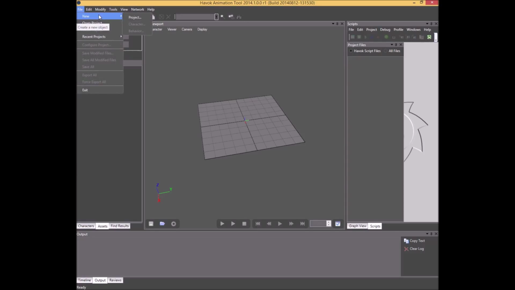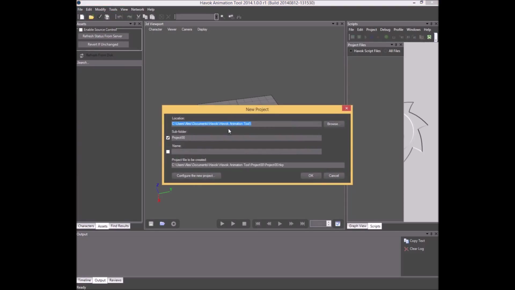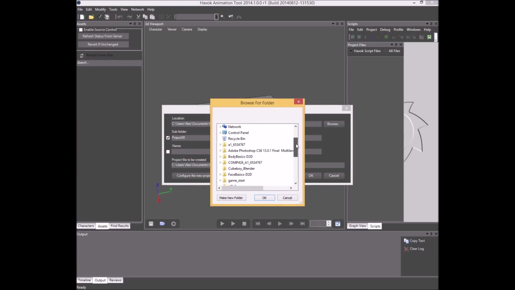So I'm just going to create a new project for our new character. I really encourage you, and you need to, create this folder inside the actual folder where you have your whole VForge project.